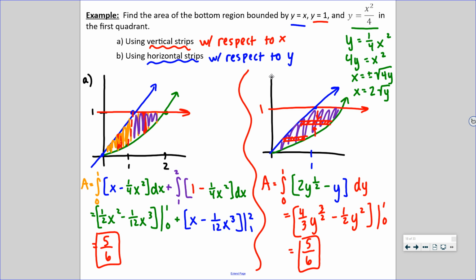I have a few more area problems to try. Especially, I want to look at one where you have to use your graphing calculator, because there are some that come up on the AP exam, like on FRQs, where your graphing calculator is required and you have to store values and all that good stuff. So we'll look at one of those. But that's pretty much the big idea for this lesson: finding the area between two curves and knowing that sometimes one way might be more appropriate than the other. I'd probably do it this way, with respect to y, on this one. I don't know, maybe not.